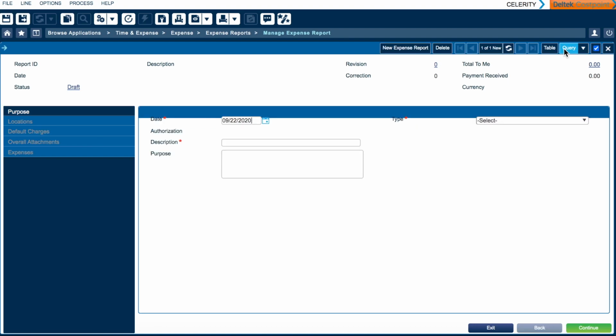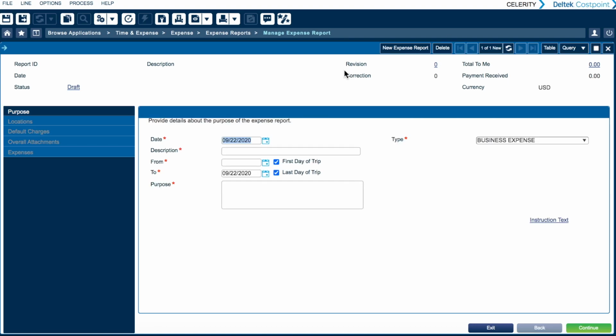In Wizard Mode, screens will now look different and will help guide users through the screens. On the left side of the screen, you will now see a side panel detailing the different portions of the expense report, but functionally the expense report will work the same.